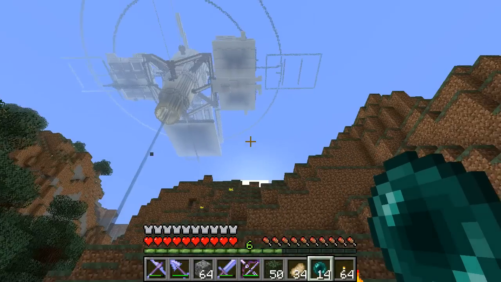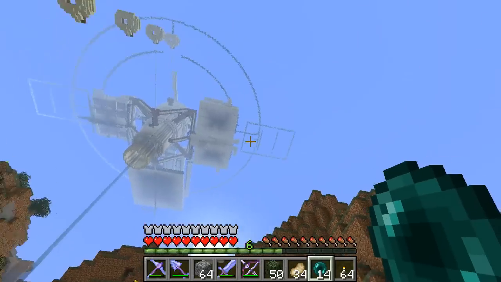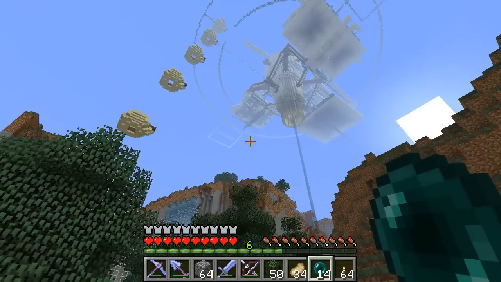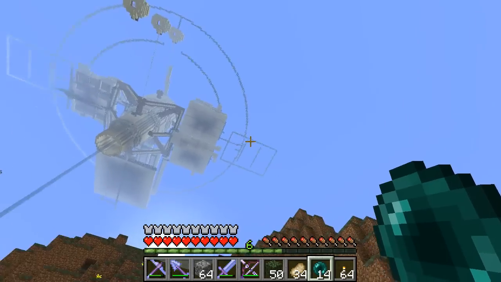I'm still going to draw something in the middle here in leaf blocks before we build something out here, just to see what it looks like. Another thing to do is to change the height of these.